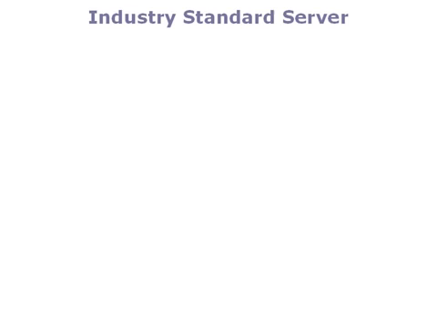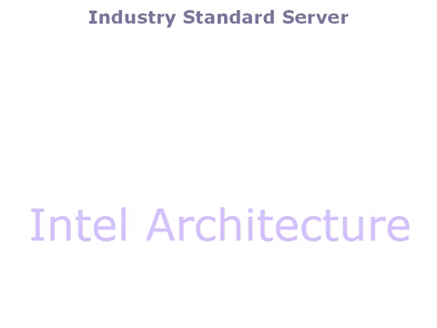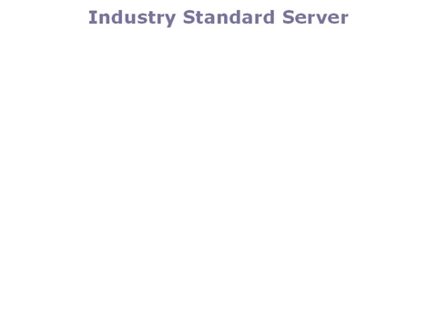The type of servers we are covering are often referred to as industry standard. They can also be referred to as x86 or Intel architecture. These terms all refer to the way in which Intel and IBM originally architected the PCs from which these servers evolved back in the early 1980s.